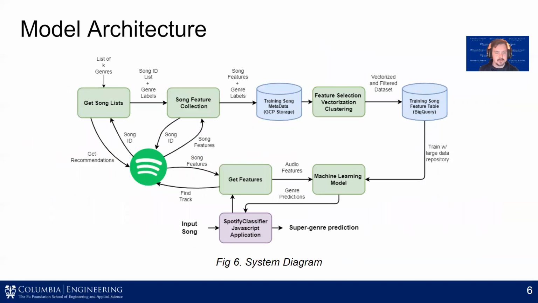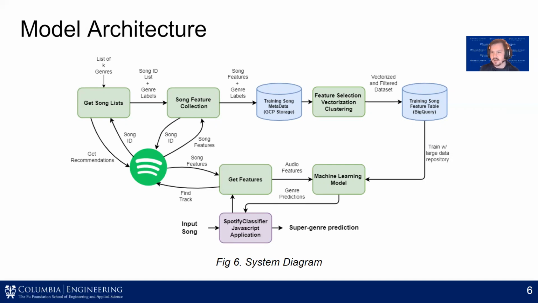These are a couple of the features that we're using to train the model. So this is what our architecture looks like. Like I mentioned before, we go to Spotify with a list of genres, we get recommendations, build our data set, and go collect the features for those. Now we've created a data set where we have our subgenre labels from when we asked them for recommendations, but we also have the features. So we've created this labeled data set and we train the machine learning model. Then as a stretch goal, at the bottom, we have a front end where somebody puts a string into a JavaScript app, and we do that same process, get those same features for the highest ranking song that we can find, and ask: can we predict the genre based on that alone?